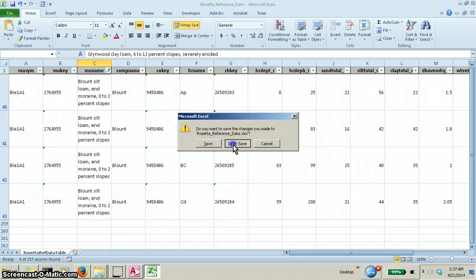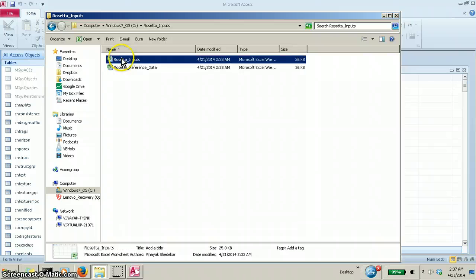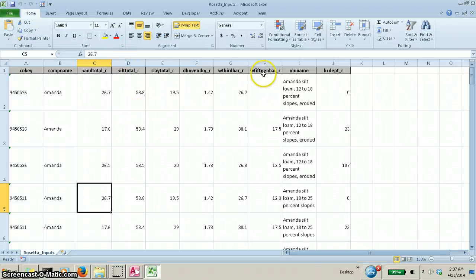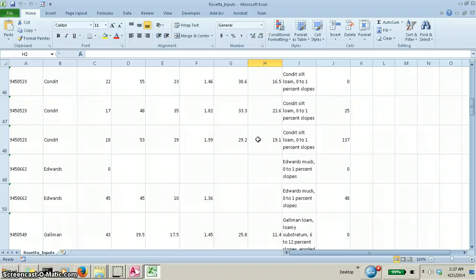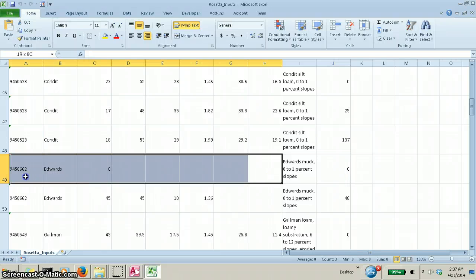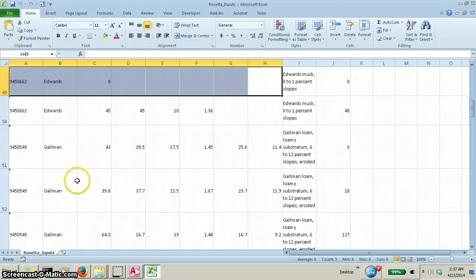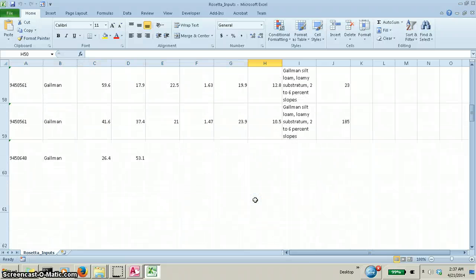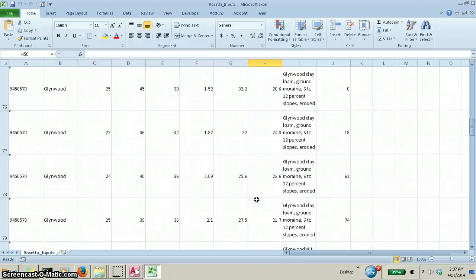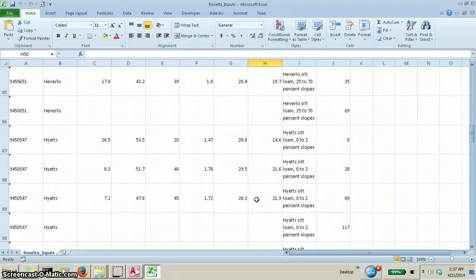Now I'm going to close this. A very important part is that, as you can see here, there is a missing value. If you go further down, there are some soils, for example the Edwards muck, 0 centimeters, that is missing all the properties. There are a few more soils which are missing 1 or 2 properties.